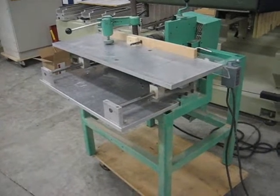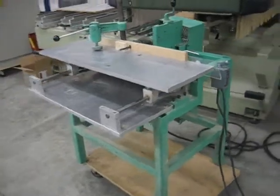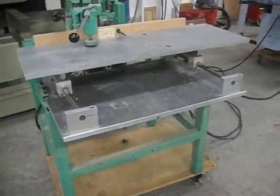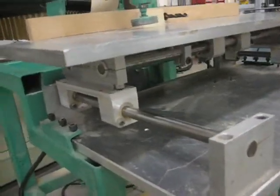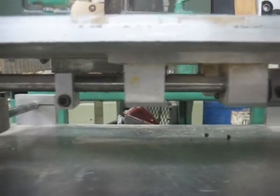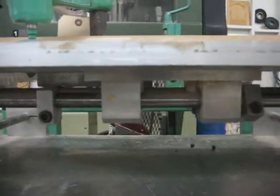This is a manually operated horizontal boring machine. It was custom built. The gentleman who designed it and built it was an engineer. It's very, very nicely built. All linear bearings, stroke and a side-to-side travel. Underneath here you have stops that can set if you want to drill more than one hole. Push it in. Next one, push it in.